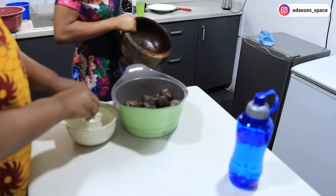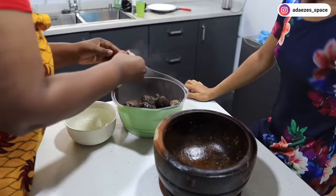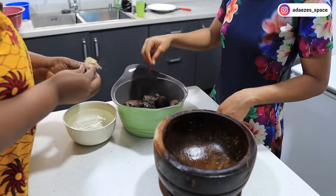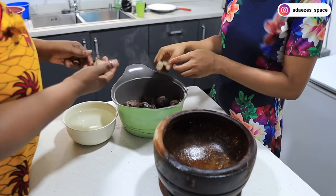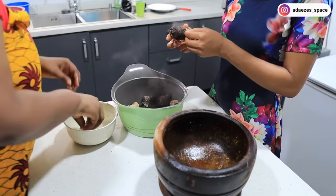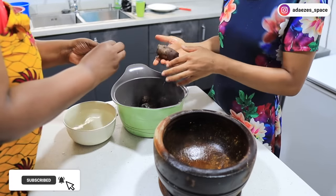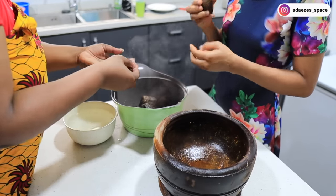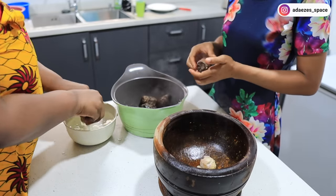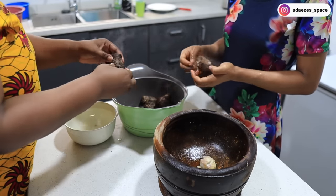Some are dry, very hot. This is the one for soup. It's so strong. Maybe they mixed it. The one for soup is very strong. Eh? Is it? It's not the best one for soup. Maybe it's the special one they have. It's strong. The normal one is very, very soft, and it's slippery. Very slippery.